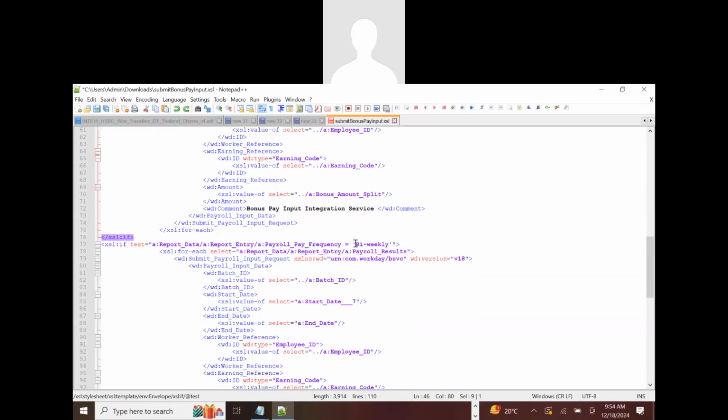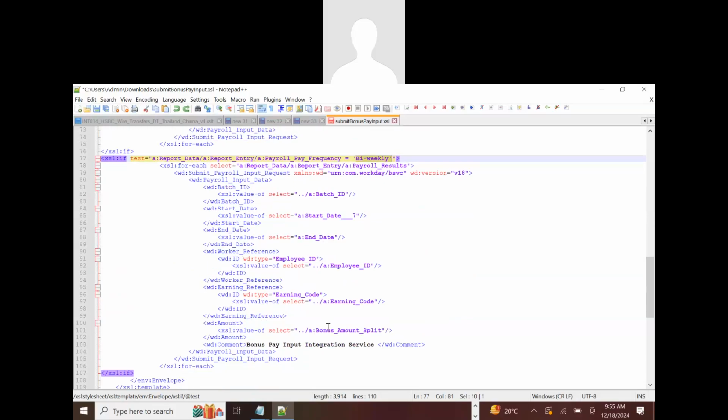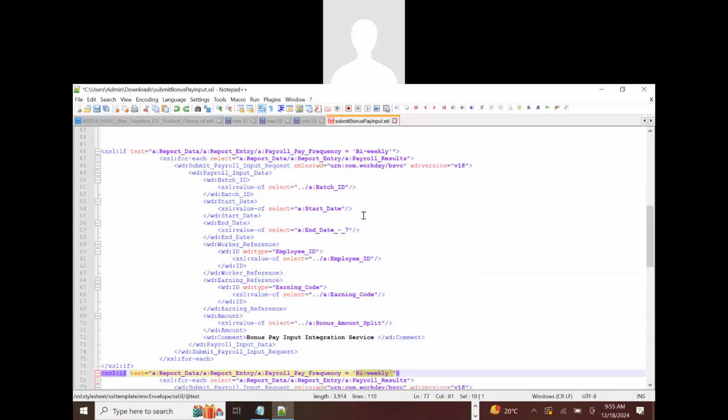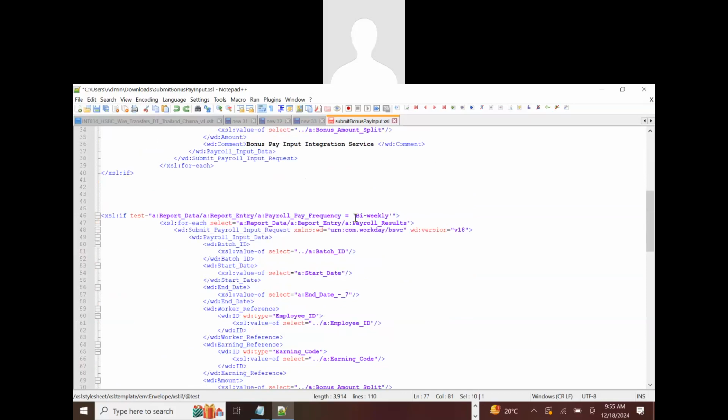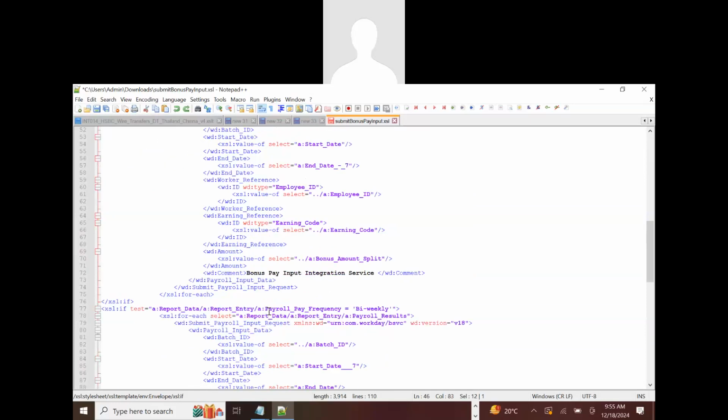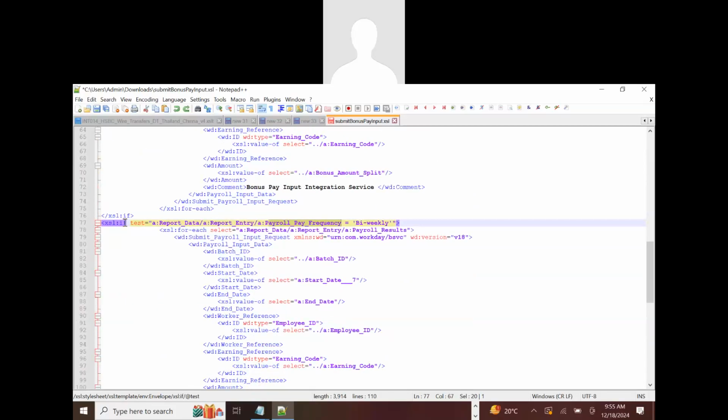This is also bi-weekly, guys. They're giving the two bi-weekly cases for a specific reason. Payroll pay frequency. Maybe they're going to test other things. So this way, this if condition and for each condition will work, guys.